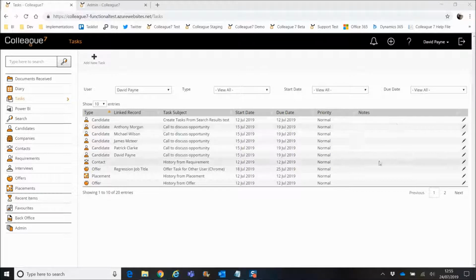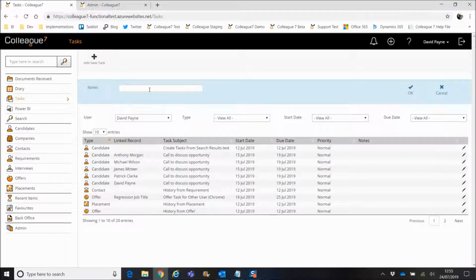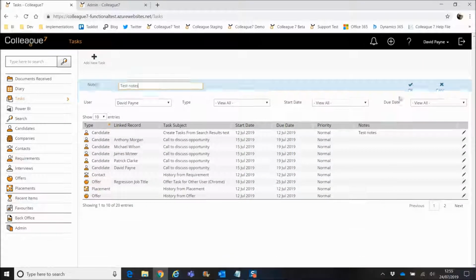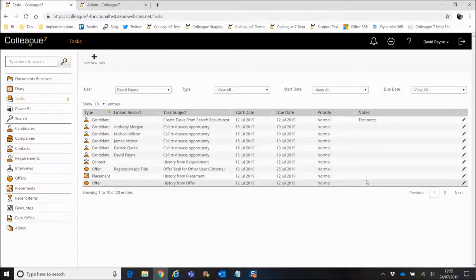This works in the same way as the SpecCV table, in that you've got a pencil icon on this side. You can click on that, and it will prompt down a little window. You can enter in a note, either press enter or press OK, and then you'll see that note appear on that side there.